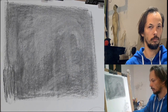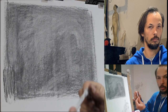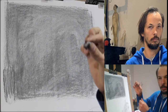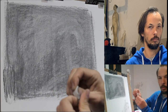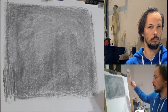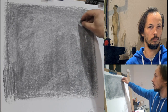And I can start working with my eraser. Kneaded eraser works really well. You can use it, and then as it gets dirty, you clean it up by stretching it and mixing it in, so it becomes clean again and it picks up a lot of charcoal. It's very nice with any charcoal medium.